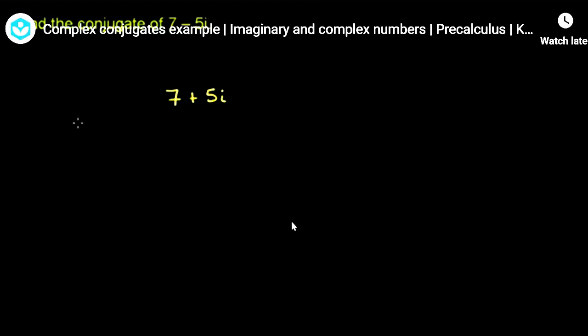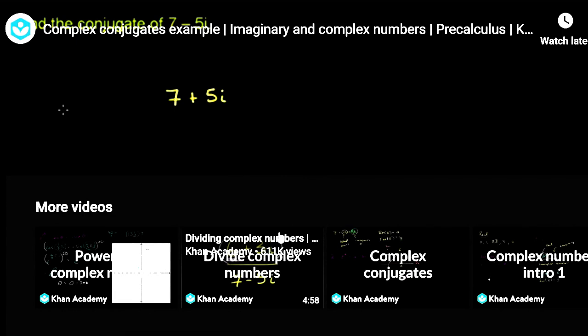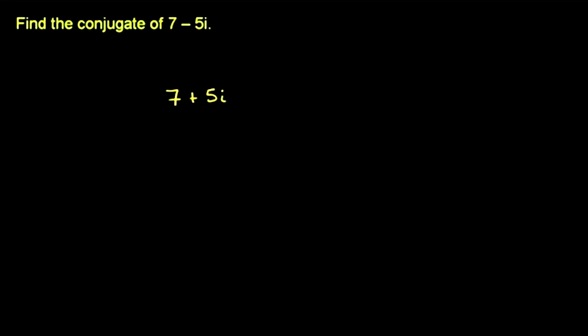We could almost stop the video right there because that's how you find the conjugate. You just change the sign on the imaginary part. But we'll continue because he's going to give more explanation. The notation for doing that is you'll take 7 minus 5i, and you put a line over it like that. That means I want the conjugate of 7 minus 5i, and that will equal 7 plus 5i.